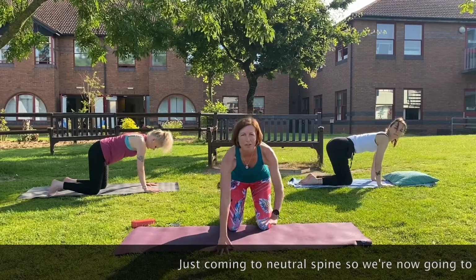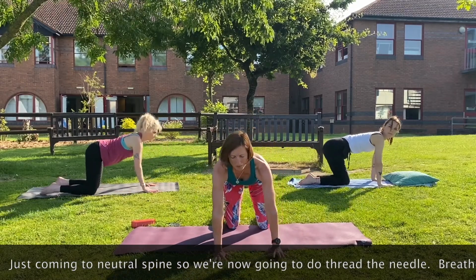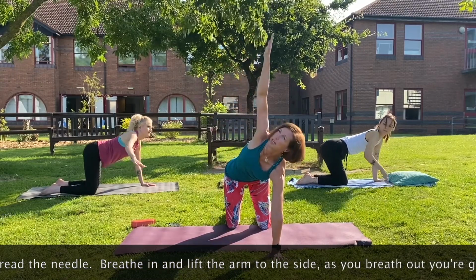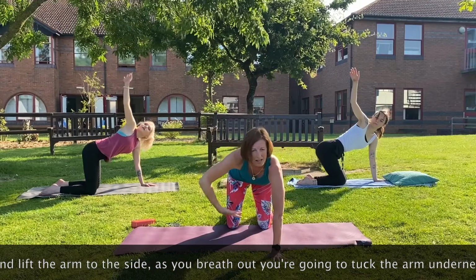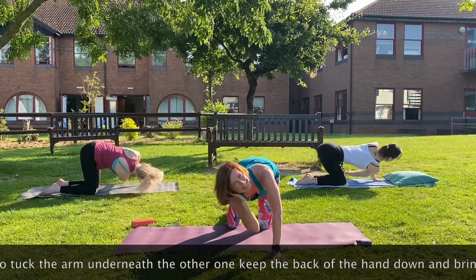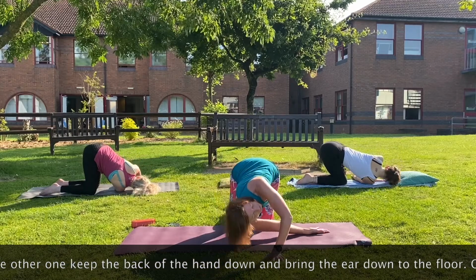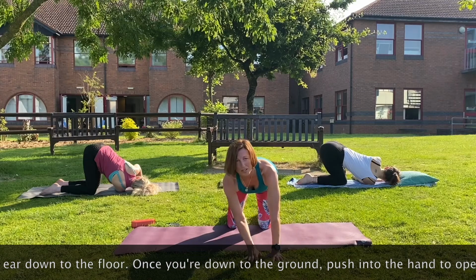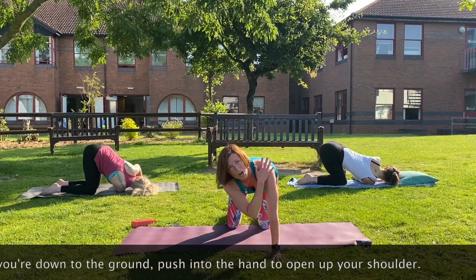So we're going to do now thread the needle. We're going to breathe in and lift the arm to the side. As you breathe out, tuck the arm underneath the other one. Keep the back of the hand down. Bring the ear down to the floor. Once you're down to the floor, push into the hand to open up your shoulder.